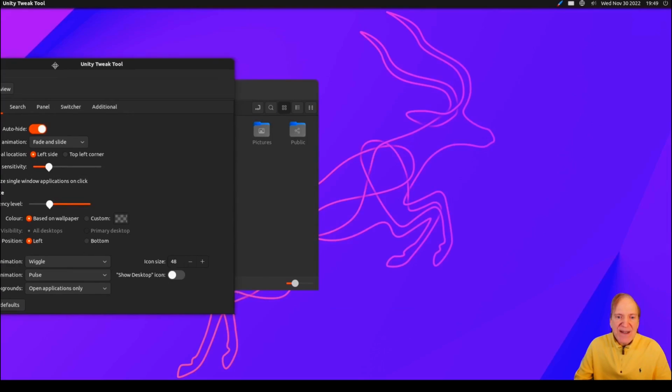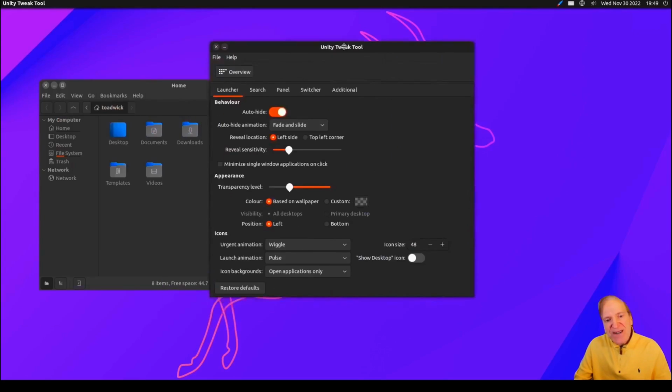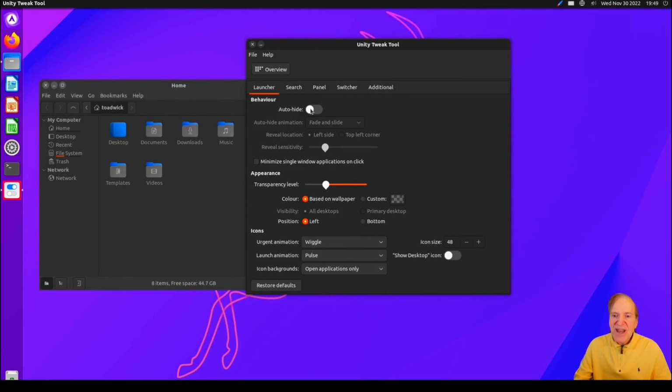If I just slide that over, I was thinking that would make the launcher bounce back up, but I guess not. So we got our auto hide, transparency level. If we tweak that, we can make it really transparent like that, or we can back it off and make it completely opaque, or just put it back where the notch is, and that'll be the default setting there.